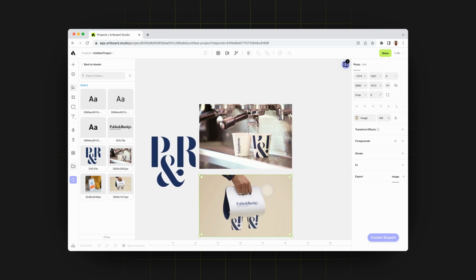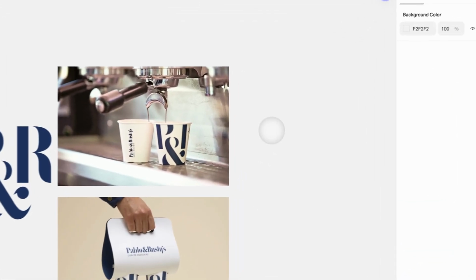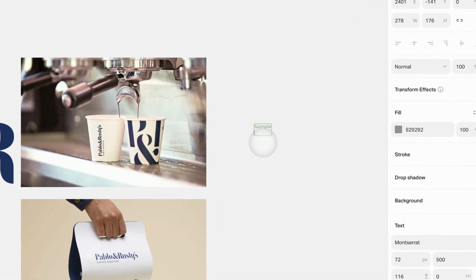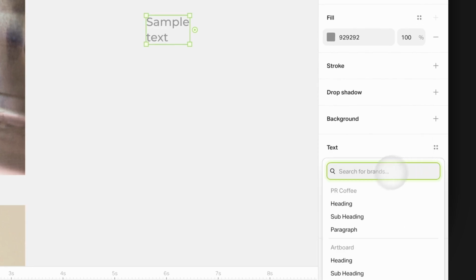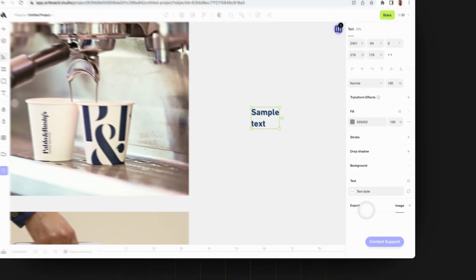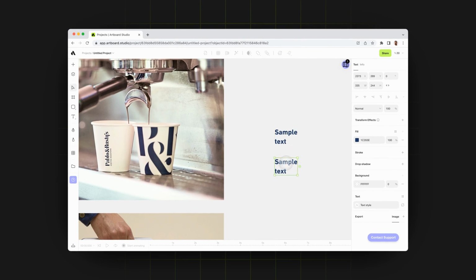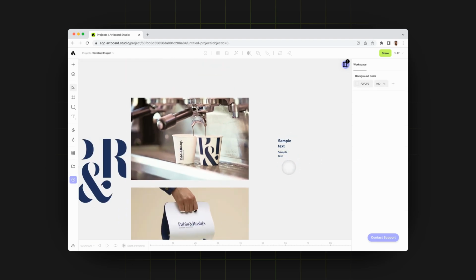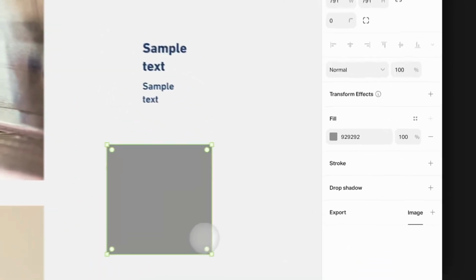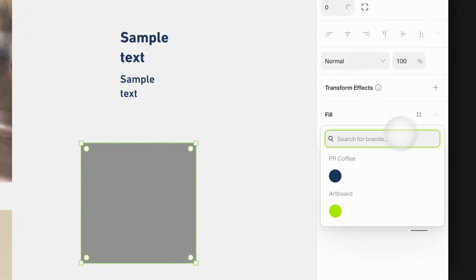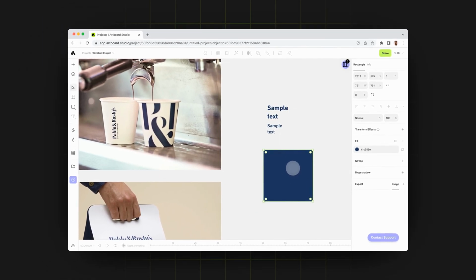Now adding a new text layer to see how predefined font styles work. Just typing my text and going to the right sidebar text section, opening the four dots components menu to choose my predefined font style. You can later change the font size or style as you like. After you draw the rectangle, go to the right sidebar fill section and open the components menu. You will see all branding components colors listed here.